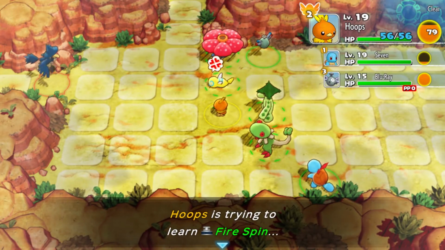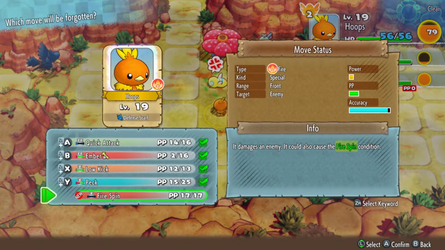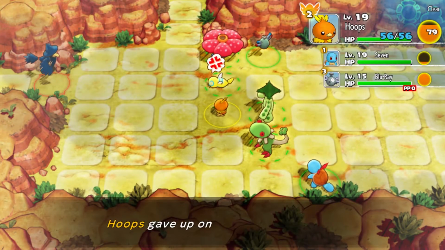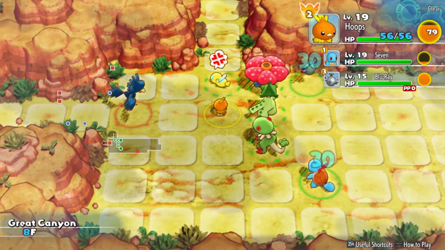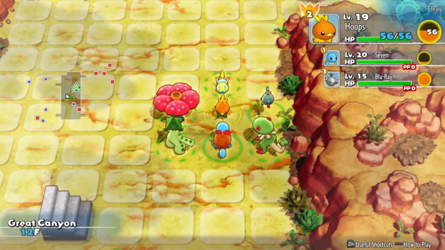Oh, here we go. Hoops is trying to learn Fire Spin? No. Fire Spin sucks. Okay, no. We're not learning Fire Spin. Fire Spin sucks. Also, I killed an Aerodactyl for that, so there's apparently Aerodactyls on this floor too, so that's pretty epic.